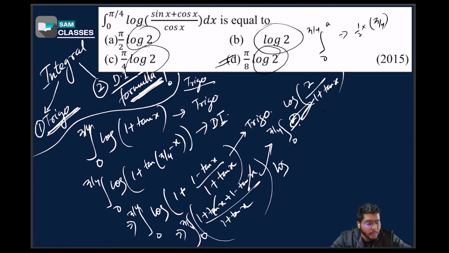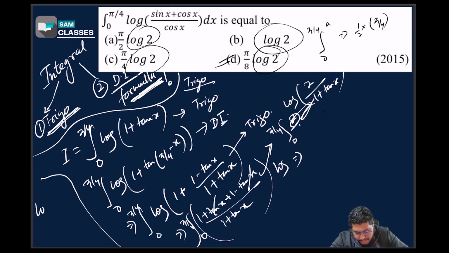Sir, we know one method. What we can do is, our integral started with here, I is equal to this. Now we came here. So can we use a log property? Yes, we remember the log property. What is that log property, sir? Log of a by b is what, students? Log a minus log b, correct?